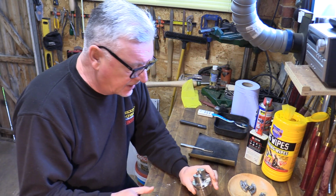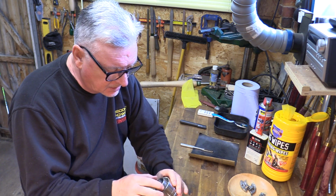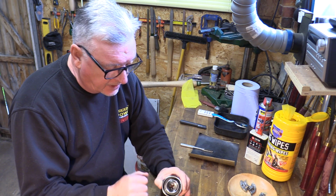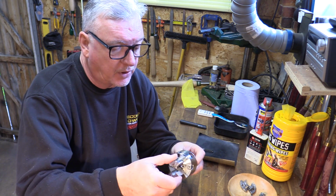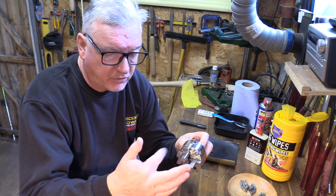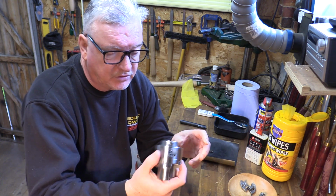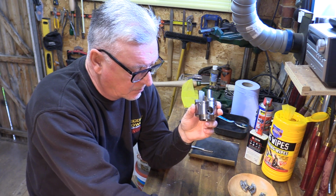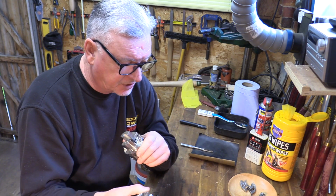The difference on these is that this is a direct thread chuck, a slightly bigger OD and open geared at the back. With the direct thread you've also got the grub screw on the side to lock up when you're on your spindle. So if you're doing your reverse mode sanding, you can lock the chuck off so it's nice and safe on there. And much like the SC1, the jaws are interchangeable between the chucks.